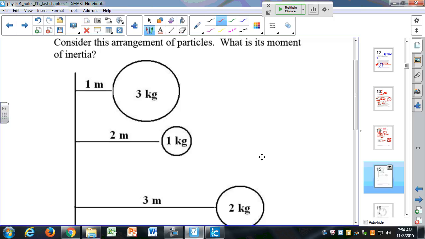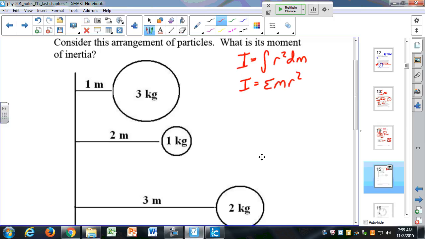But let's first look at a set of discrete particles. So remember, our moment of inertia is the integral of r squared dm. But when we're talking just about discrete particles, we can also write this as the sum of mr squared. These are basically the same thing, whereas this is talking about a differential element that you're integrating over some body, which we'll do in just a few minutes. This is talking about a set of discrete particles. You'll need to know how to do both for the test coming up in a few weeks.